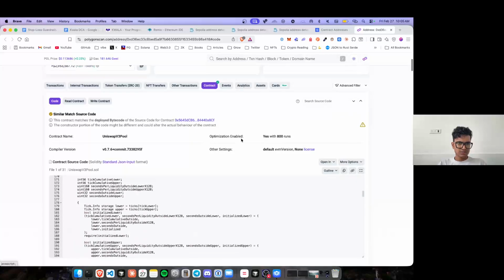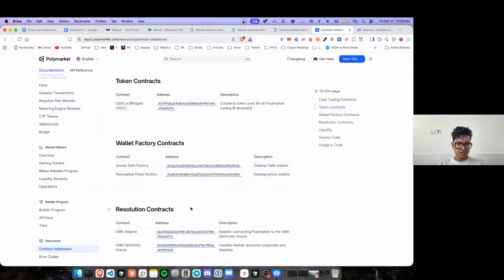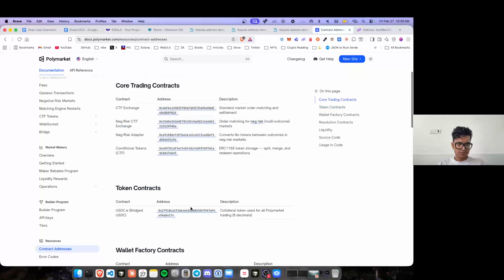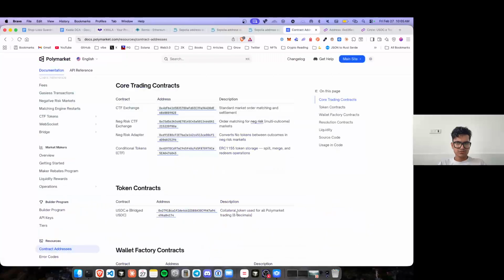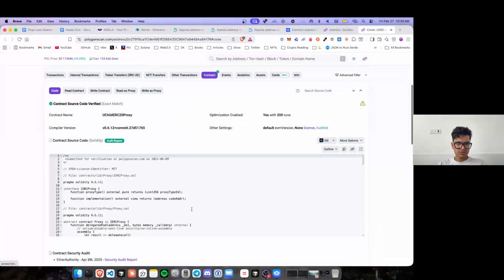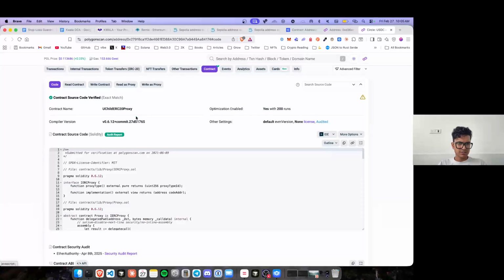This is just the UniV3 pool. This is a collateral token used for all Polymarket trading. Okay, let's see if there are any events here.